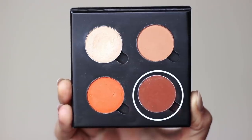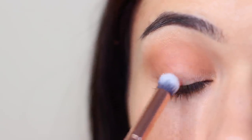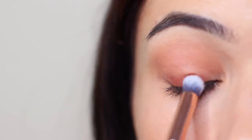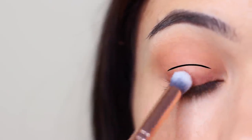The next shade we're going to take is our contour shade, and we're going to apply this with the pencil brush. The denser the brush is, the more control you're going to have, and that's what we want with our darker shadows. We're basically stamping this along the lash line. For beginners, try to imagine that you're actually trying to get the shadow on your lashes — that way you get really close to that lash line. You only want to cover the halfway point of the lid, so really saturate this area and don't blend it up too high.